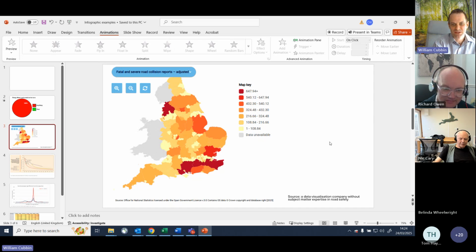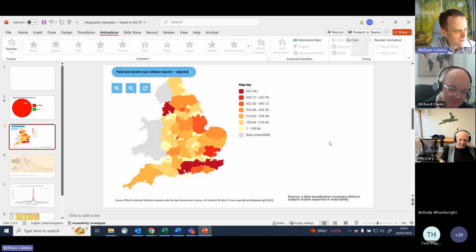looks quite nice at first impression, but when you start to try and work out what it's trying to tell you, you get stuck very quickly, and that betrays a lack of expertise in the subject matter. I think it's very important to understand a lot about the data that you're trying to present and what you're trying to say with it. When you look at this, they've got the Stats 19 data from DFT and divided it up by highway authorities and given you the number of KSI casualties by highway authority.